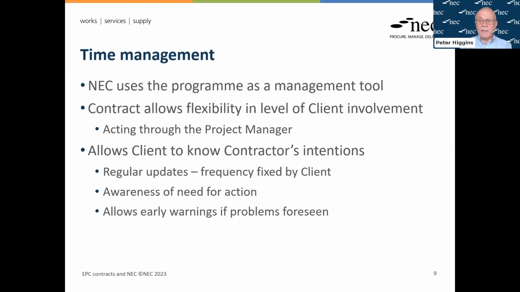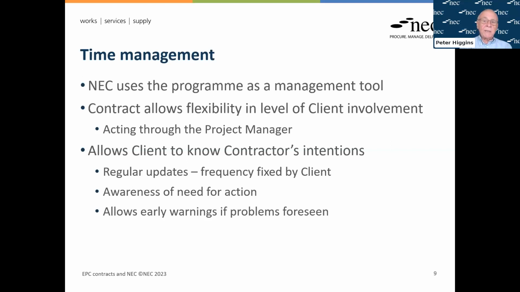So think about what the program is there for. It's there so that the contractor can demonstrate how it's going to do the work and plan the work itself, how the work's carried out. And it's there so the client knows what's going on, which helps to give confidence in the completion that we are expecting to have the job done. The program shows it's all on time, everything's going okay. But it also lets the client know of things which need the client's involvement. So the project manager will flag it up that the client needs to do this particular action by this date in order to meet the program. So you need the program for that, and also we use it in such things as assessing compensation events if they do occur, and also for flagging up early warnings. So there's a whole range of uses for the program in an EPC contract, which will apply just the same as any other contract.